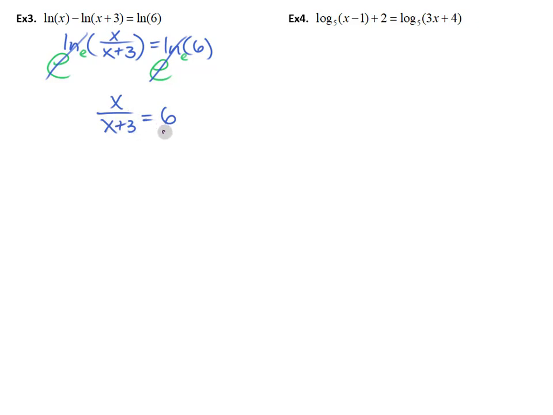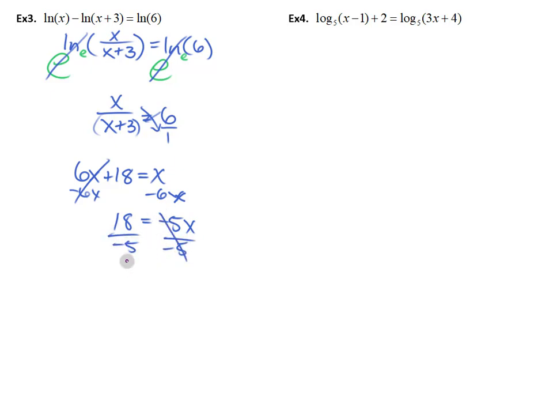Okay, now I have a rational function, and if it's just one fraction equals one fraction, we can actually cross multiply here. So if you remember cross multiplying, we will need to do some distributing. So cross multiply, this 6 gives us 6x plus 18 equals x times 1, or x. So let's move our x's to one side of the equation. Minus 5x equals negative 18. Divide away our negative 5. And we get x is 18 over negative 5. So this is a negative value.